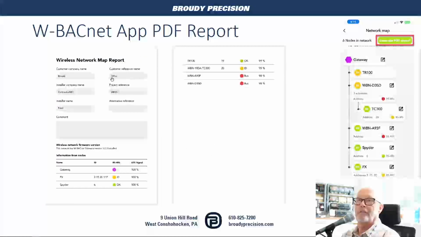When you generate that report, here is an example of one that I've got set up here at the office that I was playing around with for this video. It gives you the name of each of the nodes, and you'll see the nodes that I actually haven't changed the name of, and the nodes where I have changed the name, so it makes it a lot easier to see what's what by making those changes.